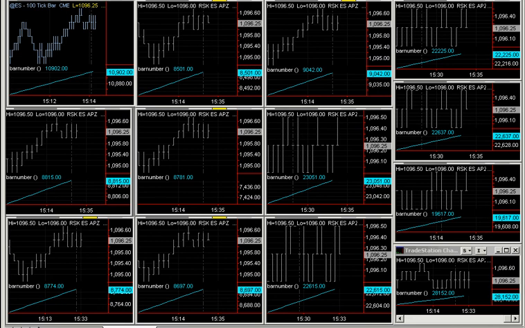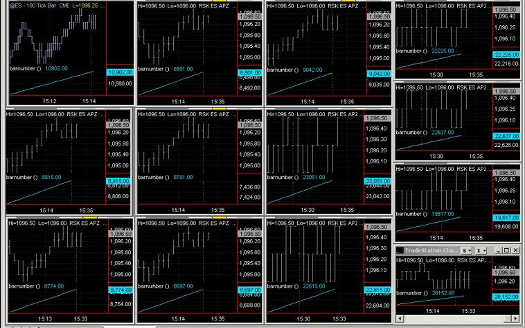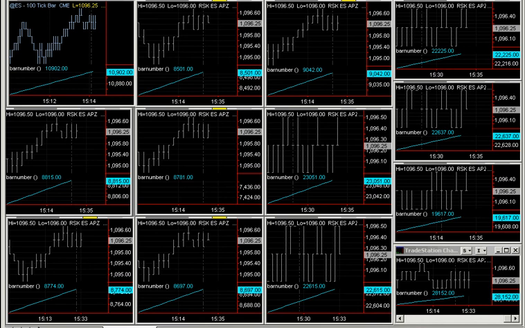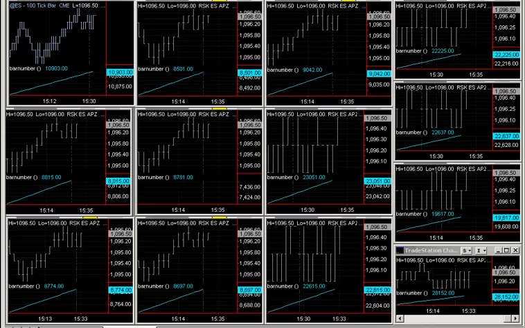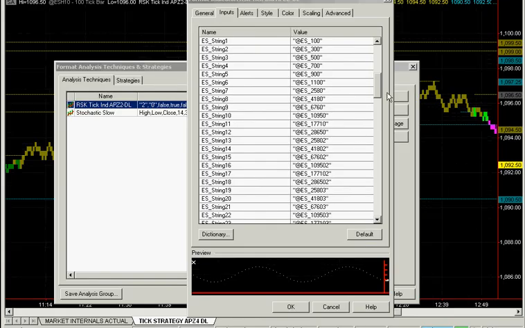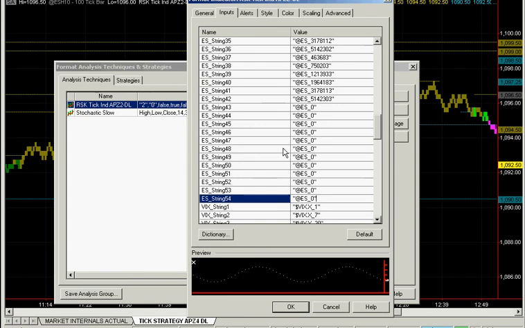Now in this video we're going to be talking about the modifications we've made to the SEN charts. And the easiest way to describe this to you is to first of all take a look at the indicator strings themselves. Now here's the APZ2 indicator, and we have available strings 1 through strings 54. However, we're only using strings 1 through 42, but the spread is still all the way up to over 500,000.